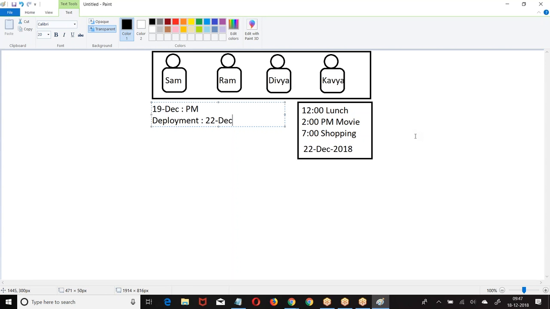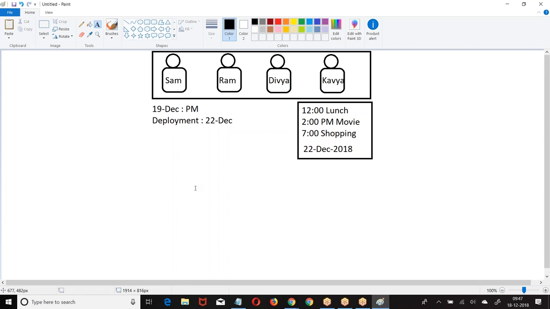Now what will the team say, boss? Okay, no more changes are entertained. Okay, you can join us next week. This week we'll go for a movie. Now, Sham wants to change his schedule. If you make changes to the schedule of Sham, is it impacting the schedule of other people? No way, they are not changing.